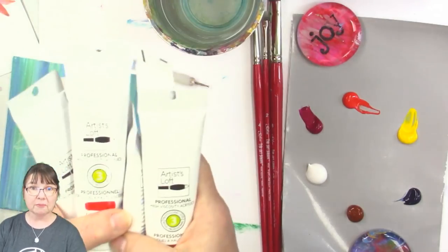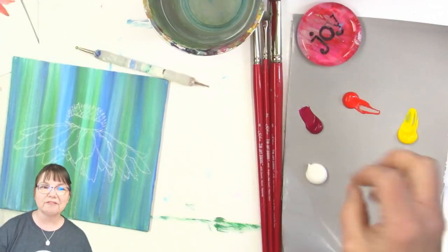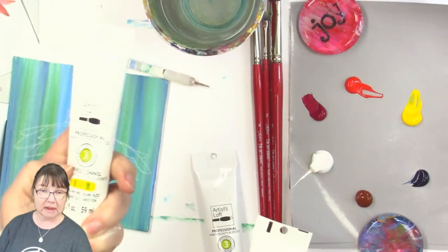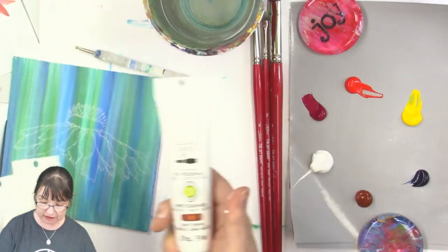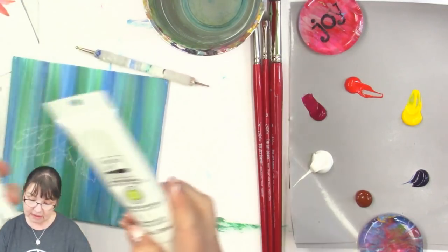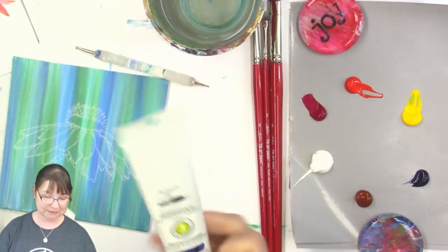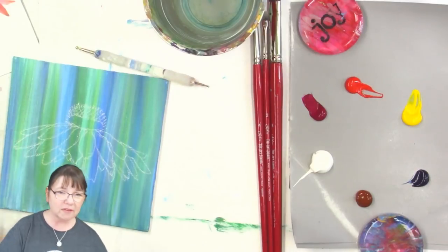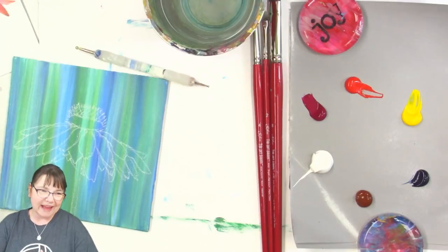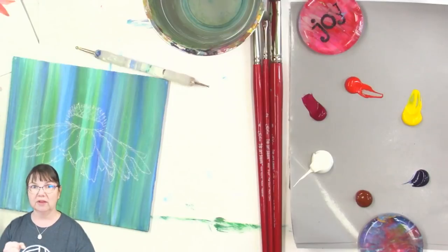These are the Artist Loft Professional Level Paint, and they are a heavy body. As you can see here, they are not flattening out after you put it down onto the palette. Yellow, Medium Azo, Quinacridone Magenta, Burnt Sienna, Cad Red Medium, Titanium White, and Prussian Blue. I'm using the Prussian Blue kind of as my black alternative. I don't really want to put black in this. So the Prussian Blue with the Burnt Sienna is going to give me a really rich, dark color.